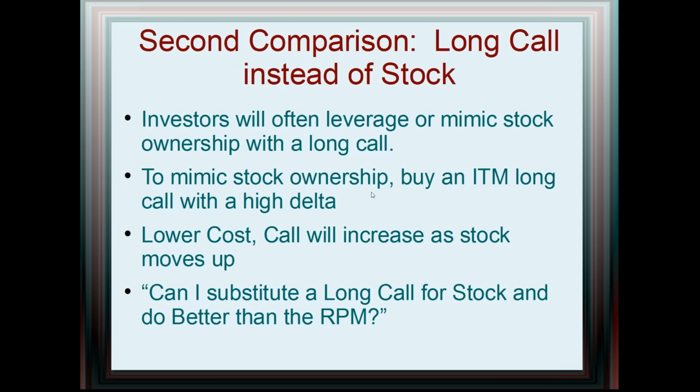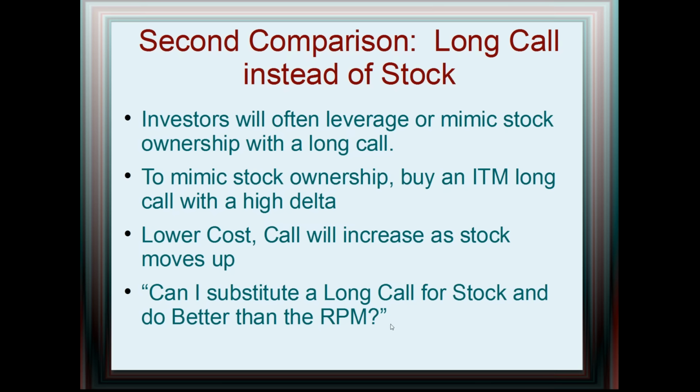So with my stock trading at 35, I might look to buy a 30-strike call several months out in time that has a delta of maybe 0.8 or 0.85. So for every dollar the stock moves, I'm still getting close to 85 cents or 90 cents for that movement. But I'm only going to pay a lower cost, some intrinsic value plus some time value, to enter in that call that's going to gain as the stock moves up.